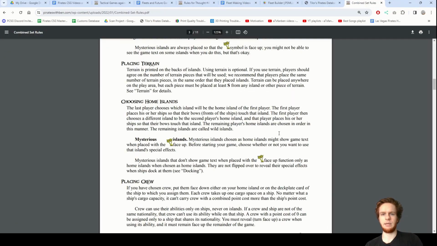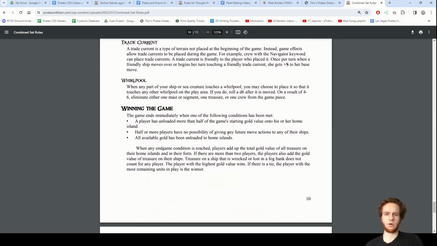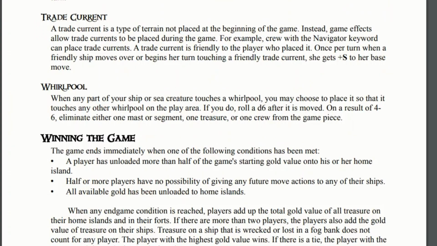So then either one player is eliminated and can't be given future move actions, or all available gold has been unloaded to home islands. So the interesting thing about that is it might make forts even more important, because if you can't just win right away with 16 or more, then naturally it's going to extend the game, because even if you do have 16, you keep playing. Which could be interesting in terms of both gold bonuses and forts. So we'll see how it goes.